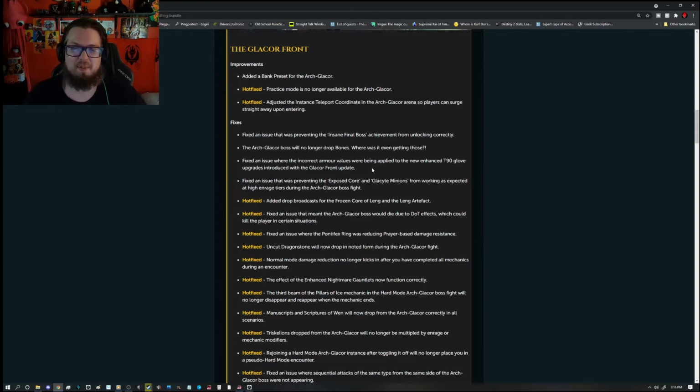They're not supposed to have bones anyway. Fix an issue with incorrect armor values being applied to the new enhanced tier 90 gloves, introduced with the Glacier Front update. They fixed an issue that was preventing the exposed core and the Glacite minions from working as expected at high and rage tiers during the Arch Glacier boss fight.